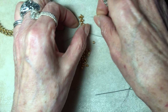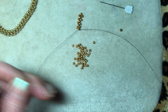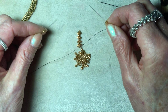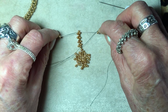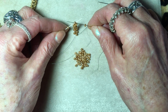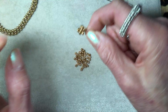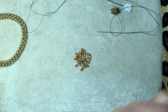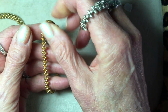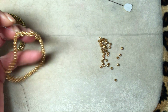Okay, so once you've worked up a strip of this that's 43 units long, we're going to close it by picking up, so pretend this is 43 units, one bead on each needle, and instead of crossing them in a new bead, we're going to cross them in the first bead that we had pinned to the mat. So we're just going to cross in that bead, and then when you pull both threads, you're going to have a strip of beadwork, let's grab the step out, that looks just like this. And your needles are going to be coming out of opposite sides of a cross bead.